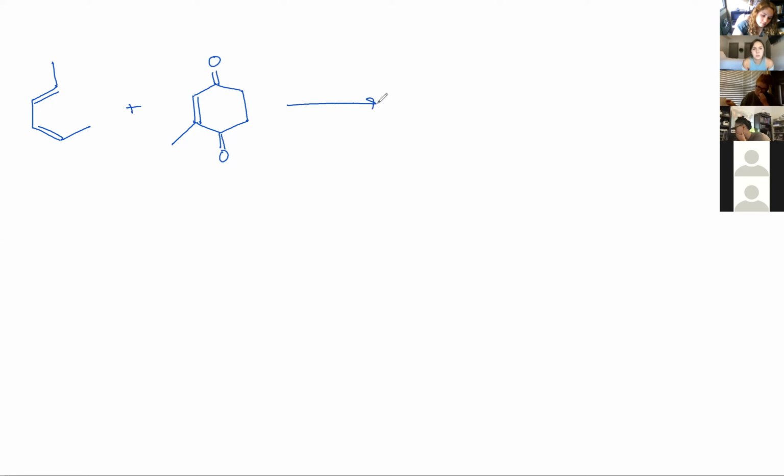Okay, so I'm not a huge fan of shortcuts, but Diels Alder kind of screams shortcuts. There are a lot of really nice ones that can just help you visualize the product before you really draw it out. So these carbons are the ones that are going to be attaching to the dienophile. So you can visualize that your new bonds that you're creating are going here. And the base of your product is always cyclohexene. So if you can see that cyclohexene, you can draw everything else coming off of it.